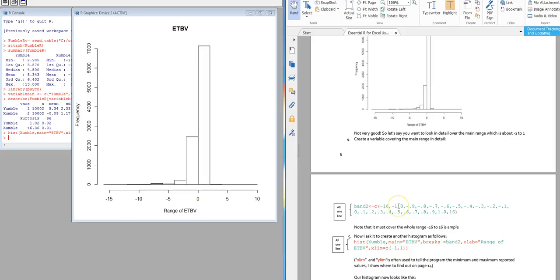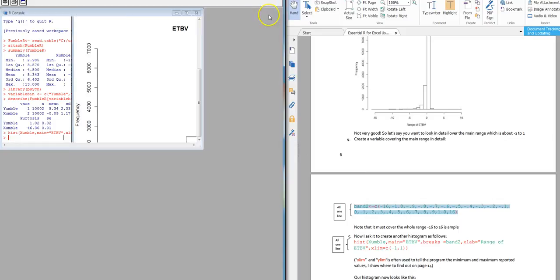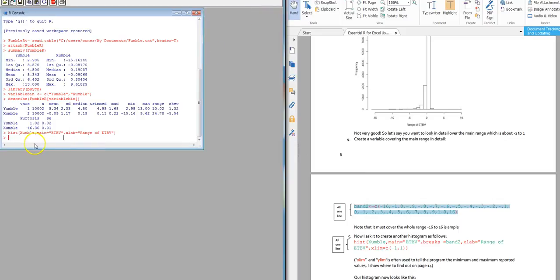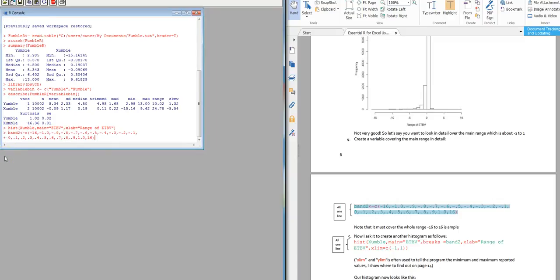And then I went from -1 within that band to +1, going in steps of 0.1. In this case then, I'm going to enter band like that. I'll get rid of this. Enter band here. There we are.